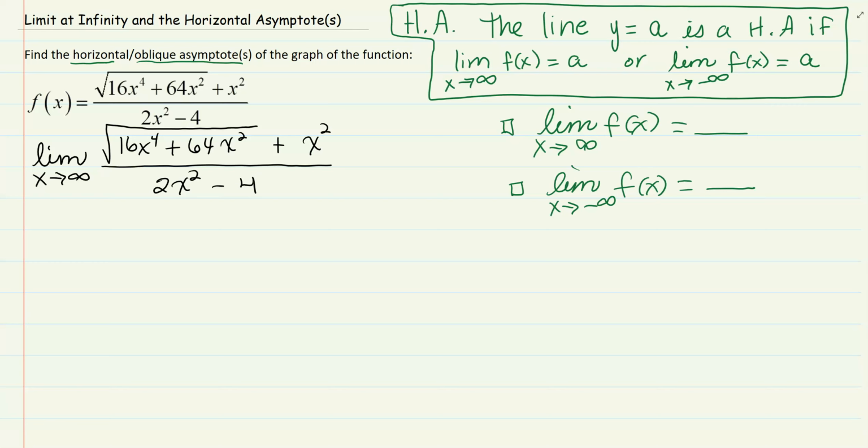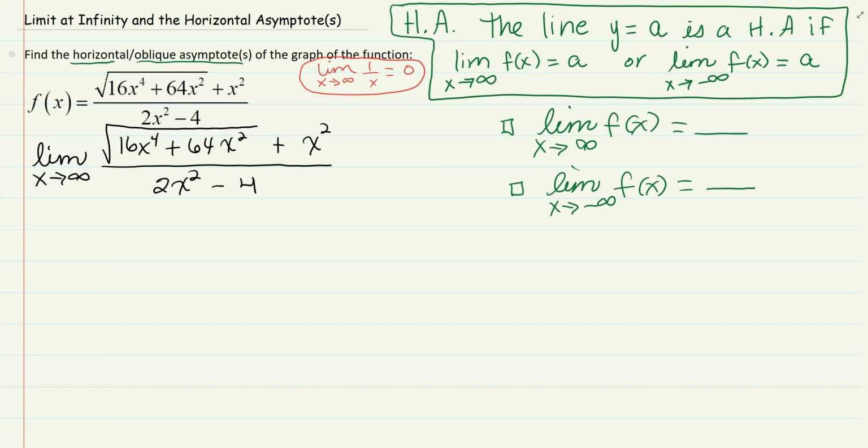Okay, so the trick to this is when you go looking for limit at infinity, you are thinking the limit as x goes to infinity of 1 over x, that is going to be 0, like 1 divided by a really big number, or a constant divided by a really big number is going to be a really small number. Okay, so you are relying on the fact that the limit as x goes to infinity of 1 over x is 0. That's something that we're going to lean on for this type of problem.